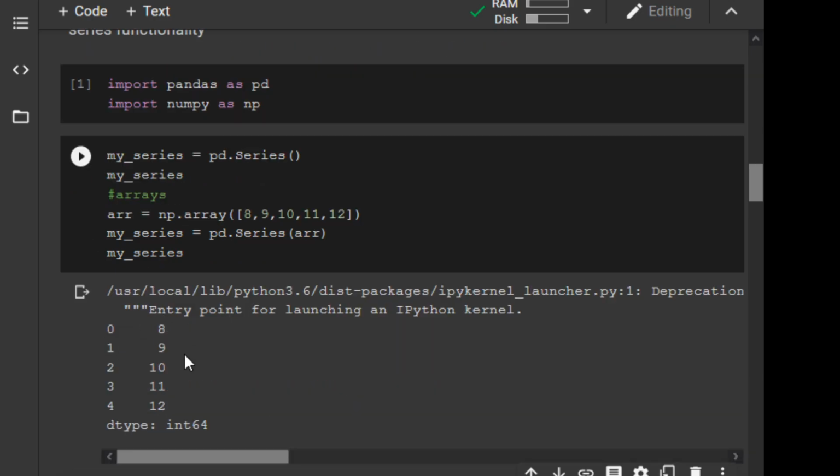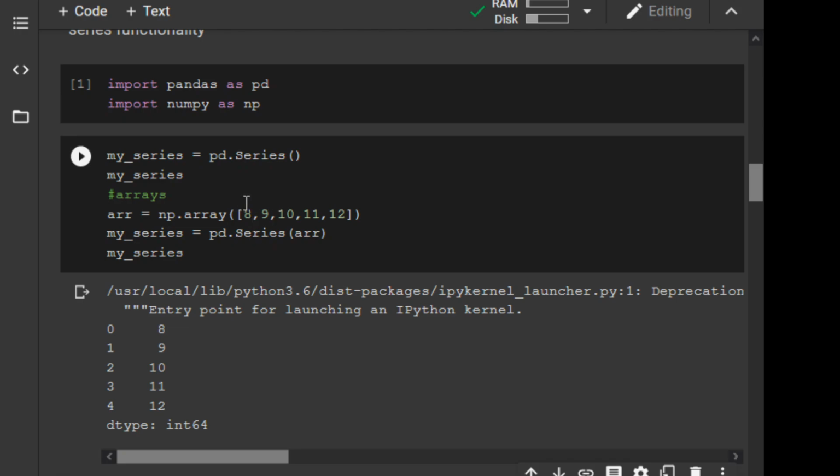You see, this is our series and this is the index. So usually when you don't pass in any particular order of index, the Pandas series will assume the np.arange function. Remember np.arange function, it starts from 0 and stops at the length of your array.